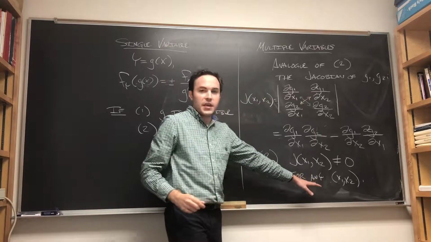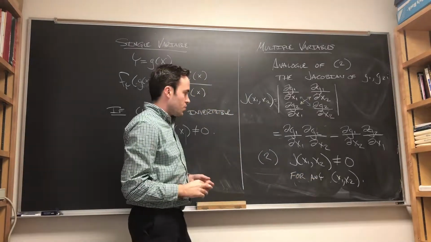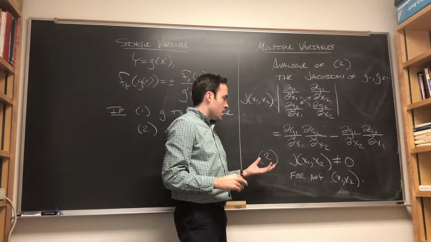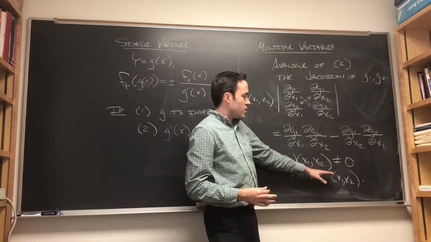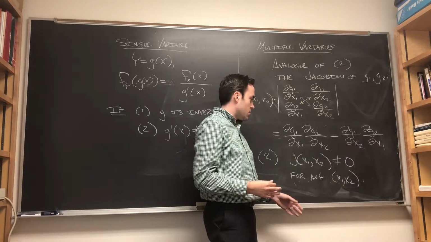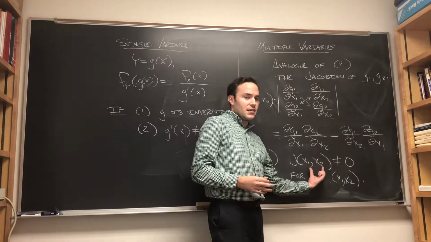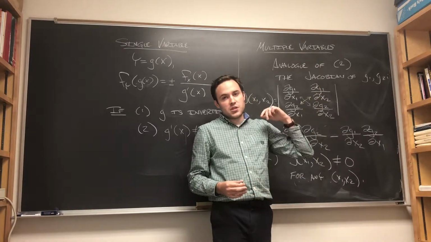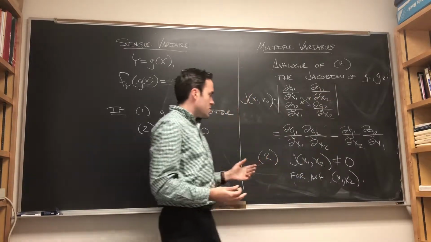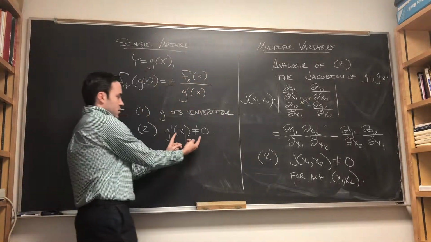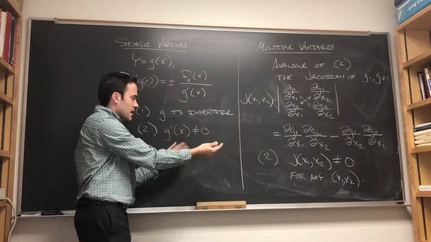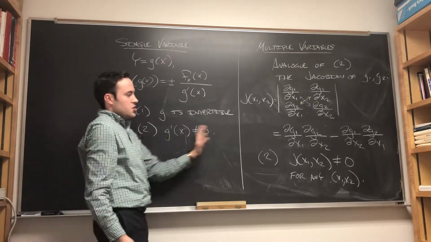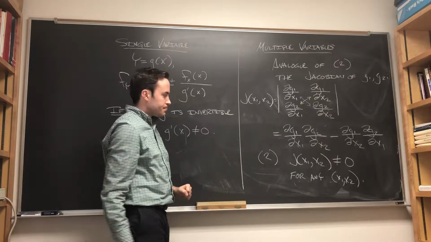All right, so on whatever domain you're considering this, whatever range of your jointly continuous random variables x1 and x2 are, whatever that range is, this Jacobian should be non-zero on that entire range, right? Or equivalently restated, it should be non-zero on whatever this domain of g1 and g2 is. All right, so it should be non-zero, and that's the exact analog of number 2 in the single variable case, just generalized to the multivariable case.